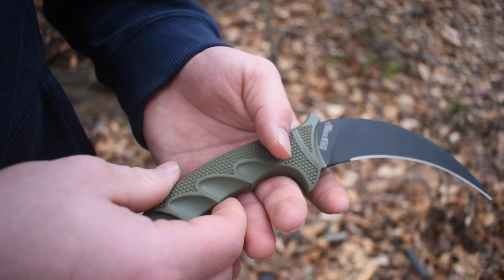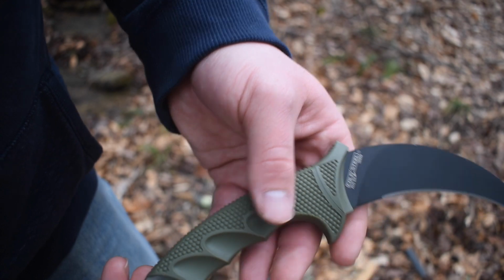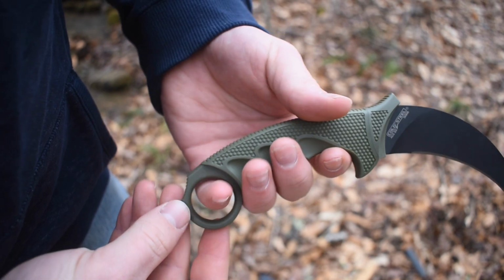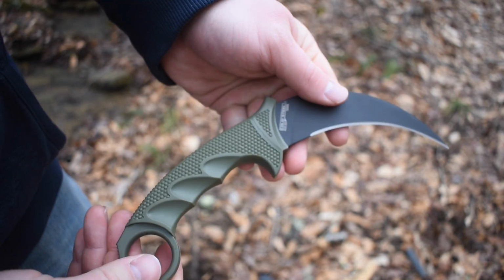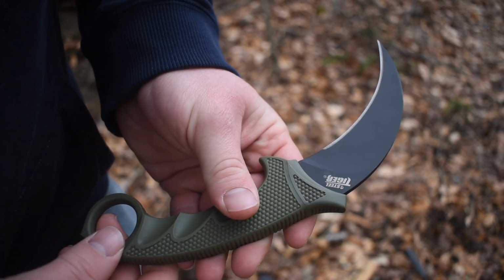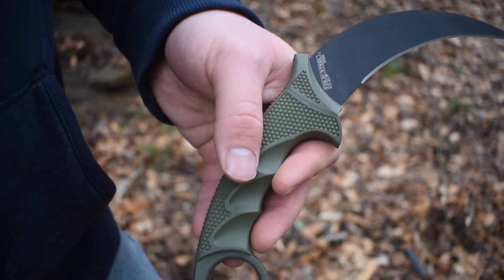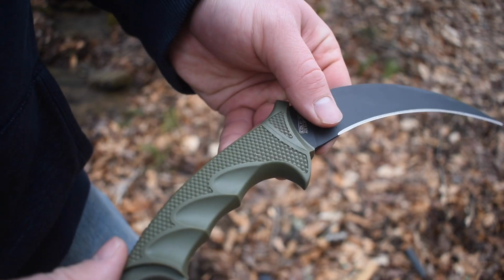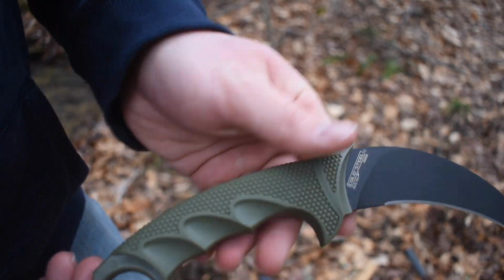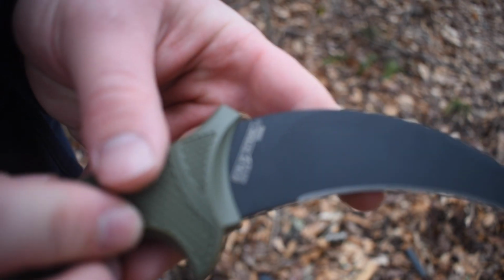But I was doing a little research. Not really research, I was watching videos on YouTube, and this guy was like an ex-Navy SEAL or something. And he said that he uses it for bushcrafty type stuff. So I thought, I mean, it's not your typical bushcraft style knife, for sure. I know it used to be an old farm tool or something like that, back before it was a full knife. But I just figured I would take it and test how good it actually would be as a bushcraft knife.